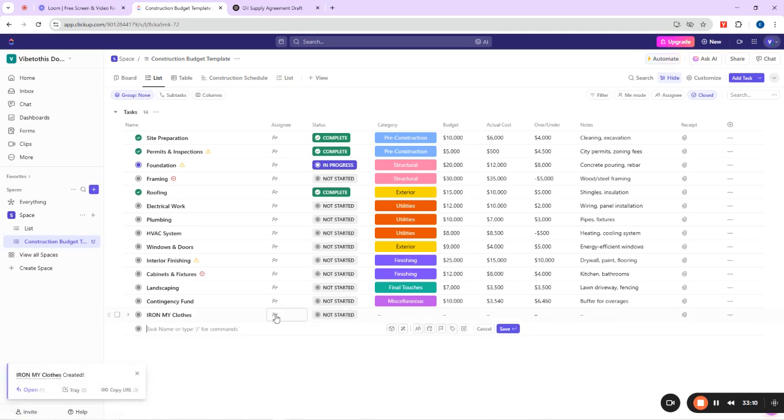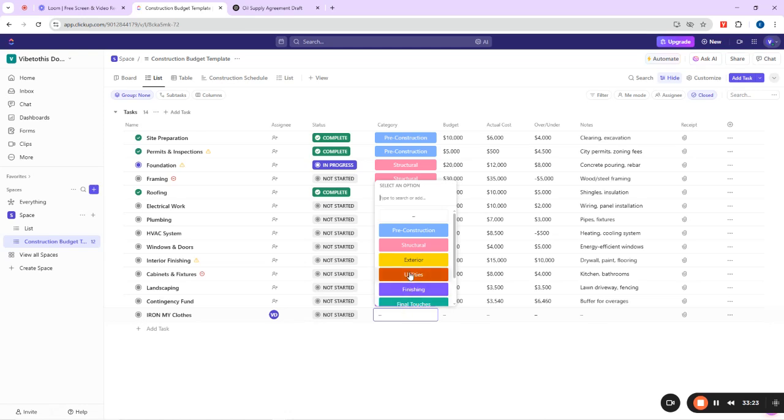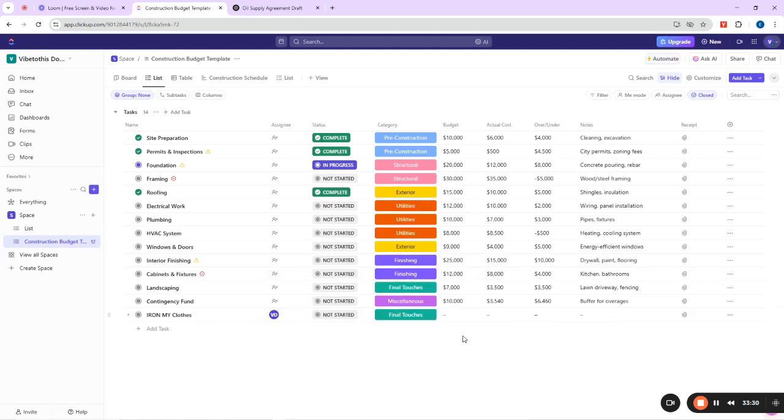So here now you need to assign somebody for the task. Click on there to select the person from your team that task is for. This is the person, and then that person is already there now. Now, what kind of job is this one now? You can come here to select, maybe exterior work or interior work. You can click on finishing touches or final touches, and that will be it now.